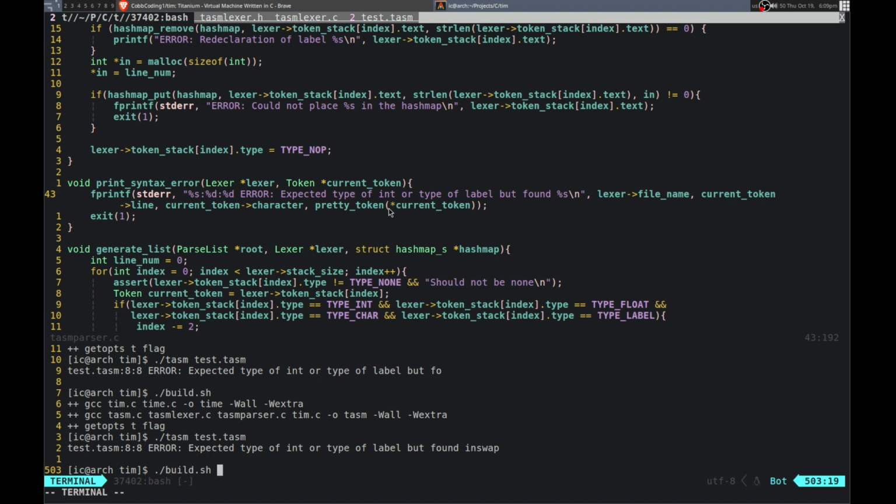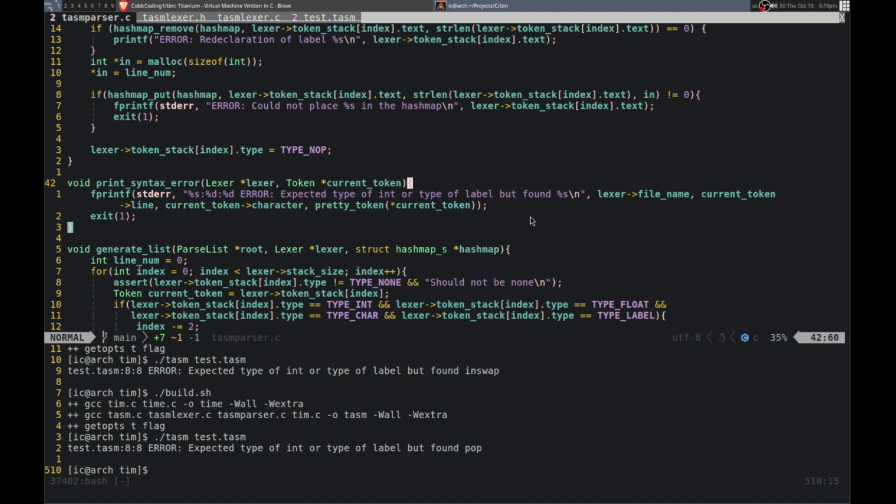All right, build. Okay, and now if we run that, type of int or type of label, but found pop. So now it works, but the problem is we don't always want to say type of int or type of label if we expect something different.